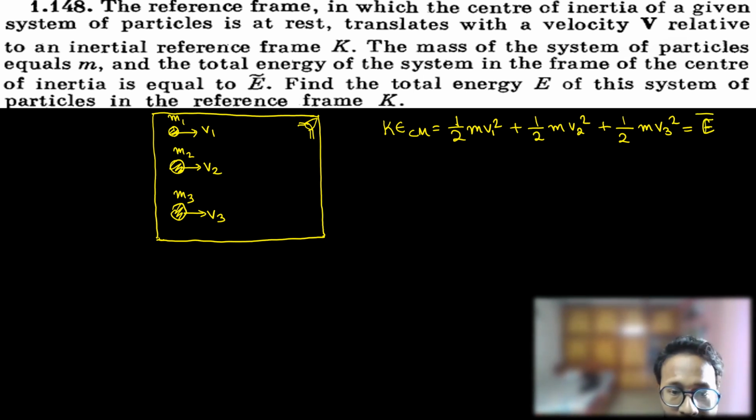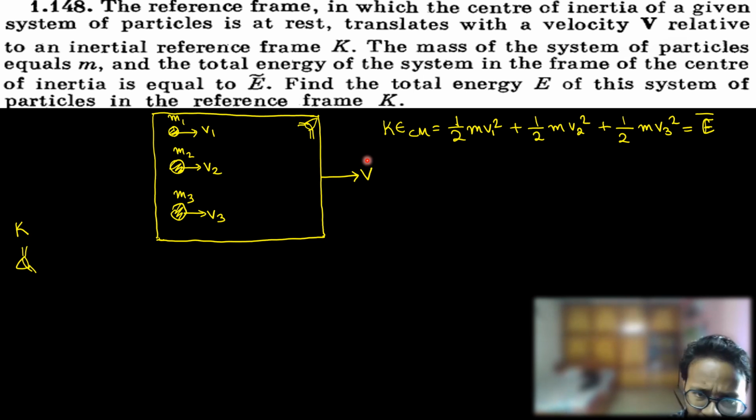Now there is another frame of reference out here. There is another observer out here, and let's say this observer is K. Now what happens? After a certain while, the box moves with velocity v. That means it accelerated and is now moving with velocity v. The acceleration, all the things from 0 to v, is neglected. All I'm saying is this observer is seeing this box move with velocity v.